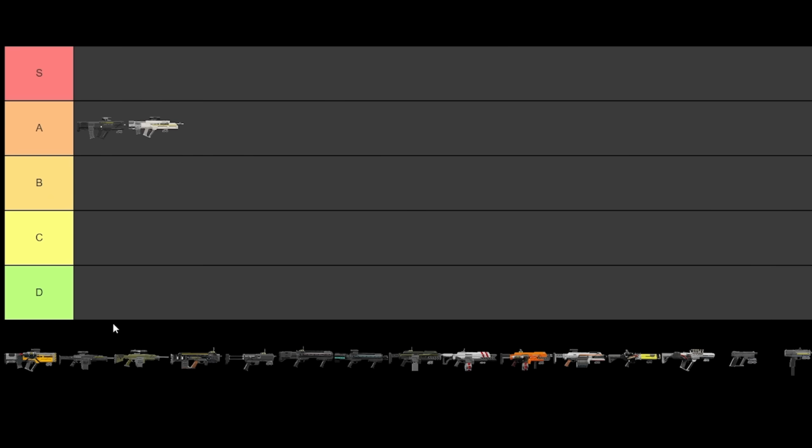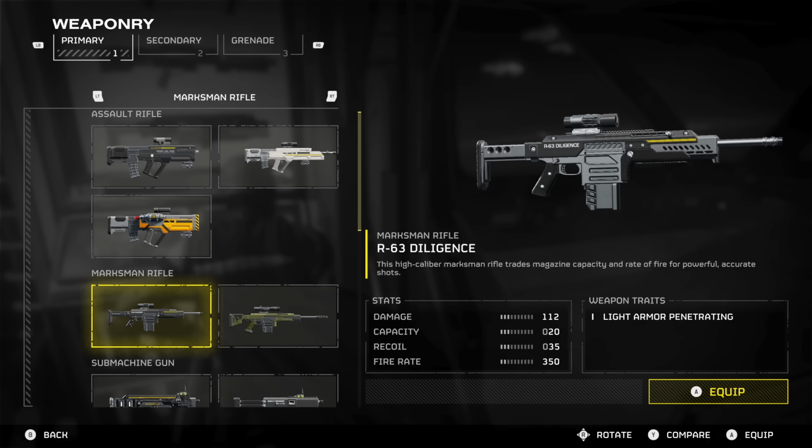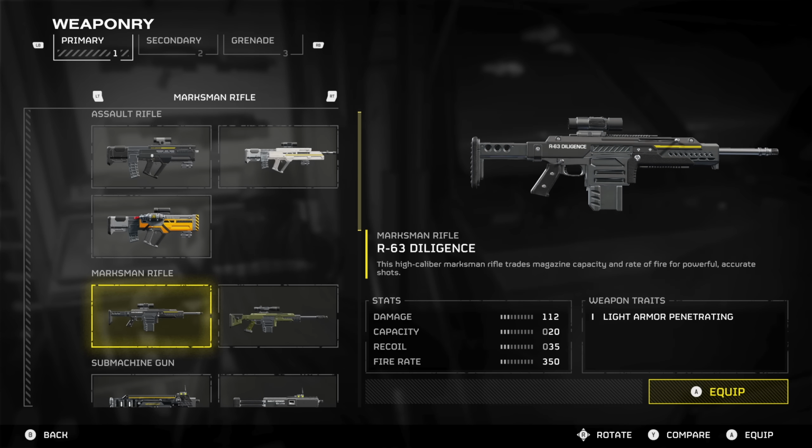So I'm actually going to put this weapon up at B tier. It's not as good as the other 2 assault rifles, but it's not necessarily bad. So up next, we're getting into the marksman rifles. And to start us off, we have the R63 Diligence.